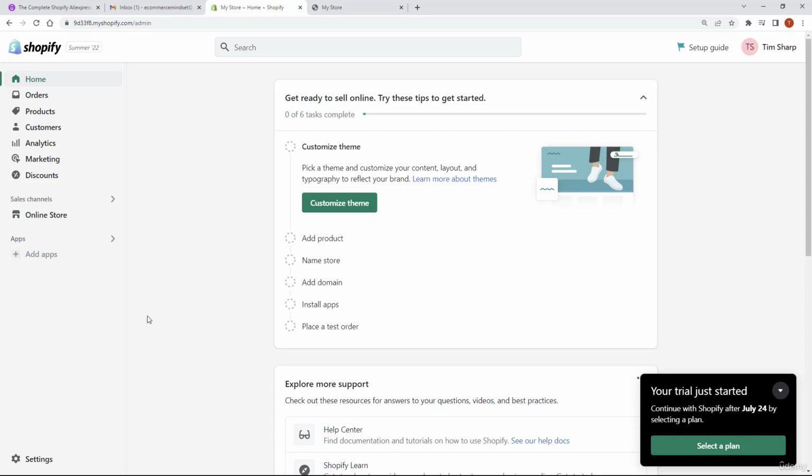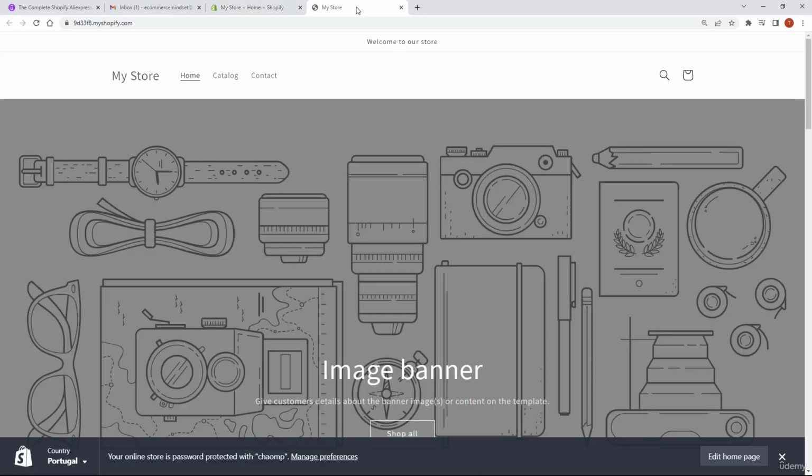Now, this part here, I'm going to be referring to throughout the course as the back end, okay, or the admin system. I'll probably use those throughout the course. So if you hear those, I'm talking about this section here. And there's a real distinction between this part, the back end, and this, the store itself. And to make it really clear, I want to use an analogy, a real world analogy, just so you can really appreciate why these two parts are so different.